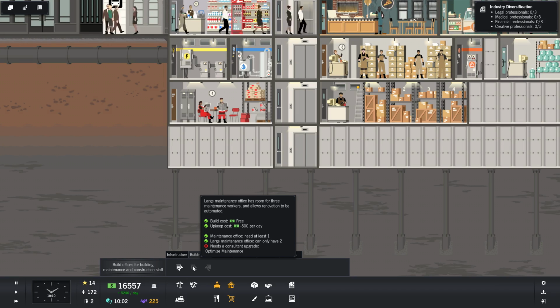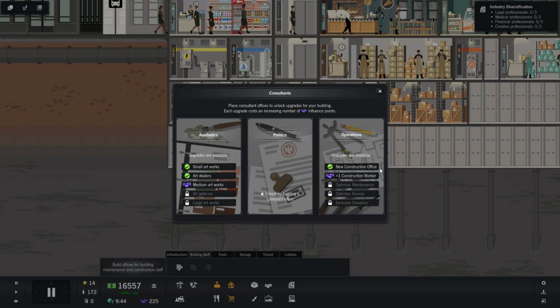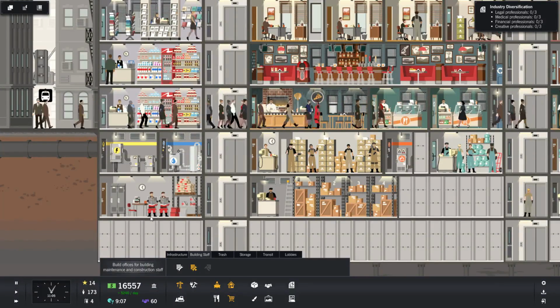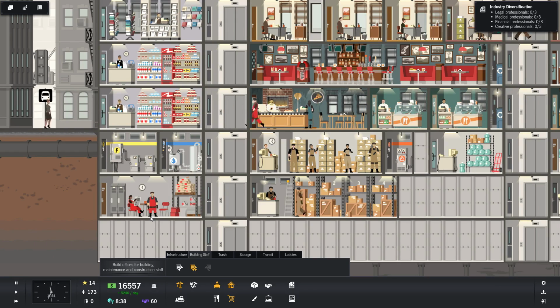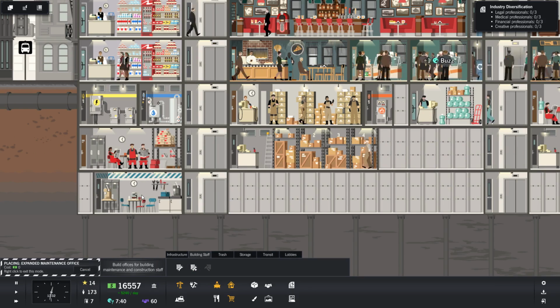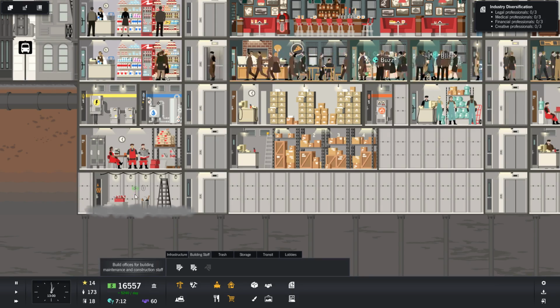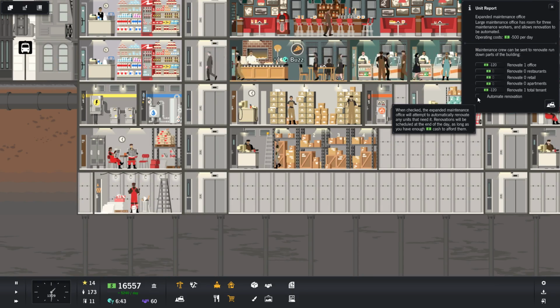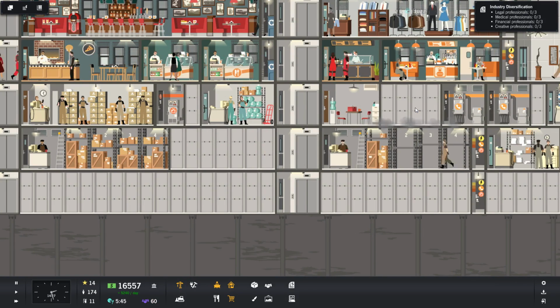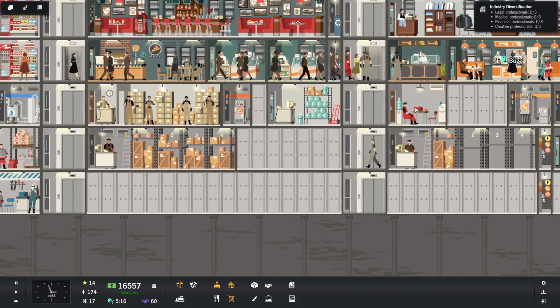Except we need a consultant upgrade, we need to optimize maintenance. Now, we could, yeah, we can get it, there we go. And then I can get the elevator one as well. Right, something strange. I know why, yep. Right, ignore some of the stuff I said at the start of the episode, because I've just cheated the game, and I'll explain why in a second, but we can go ahead and add in one of these bad boys, and this means that we should be able to do maintenance automatically, yeah, so automatically do renovations. We're going to get rid of this office here, because there's no longer any need for you, and that does cost money per day, I do know that for sure.